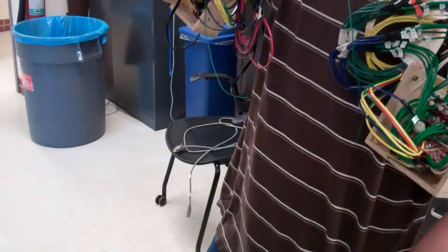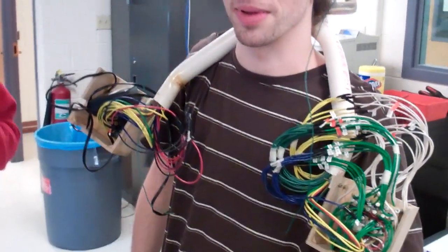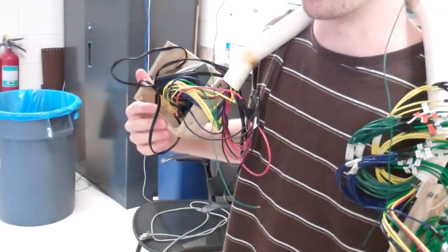That is a lot of circuitry. We got about halfway through and then realized what happens when you multiply anything by 36 - it just doesn't end well. It is a huge amount of code. If we were to do this again, we'd want to do a PCB version because you save a lot more space and probably money, since we were able to get this wire for essentially free. If we had to buy all this wire, it would add up pretty quickly.